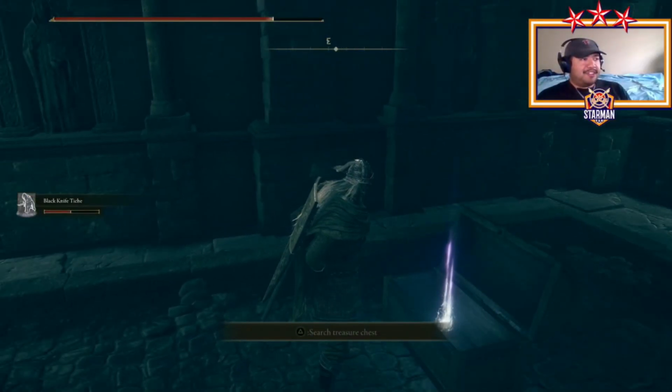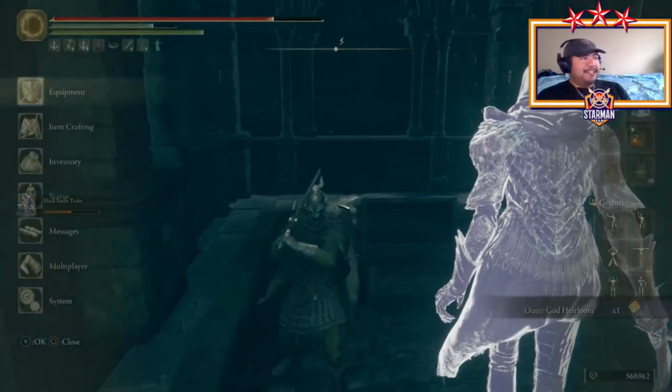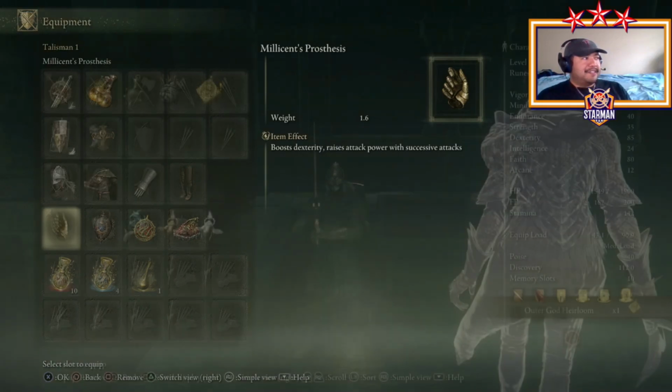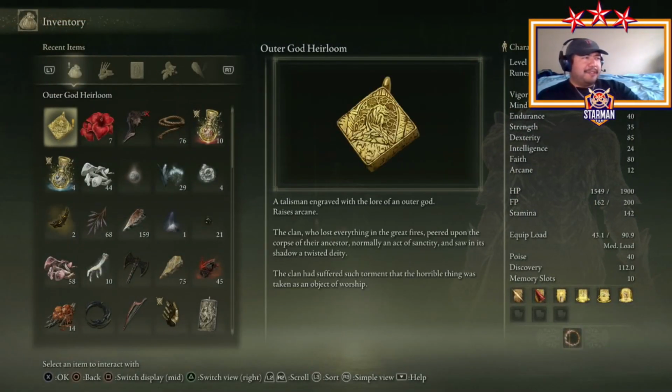Now for the main stash. The Outer God Heirloom. It's a talisman. Let's take a look at this. A talisman engraved with the lore of an outer god. This one gives you +5 to Arcane. The clan, who lost everything in the Great Fires, peered upon the corpse of their ancestor, normally an act of sanctity, and saw in its shadow a twisted deity. The clan had suffered such torment that the horrible thing was taken as an object of worship.